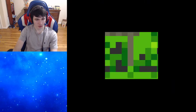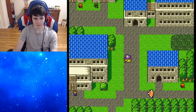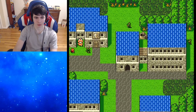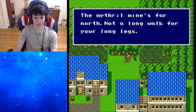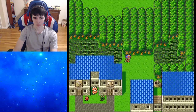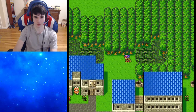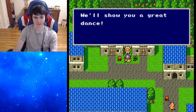Is this where I'm supposed to be? Let's see. Maybe. Okay, what is this? I literally don't know what this is supposed to be. Wait, what did he say? The Mithril Mines far north, not a long walk for your long legs. Well, I have an airship, so I don't even need to walk where I'm going.